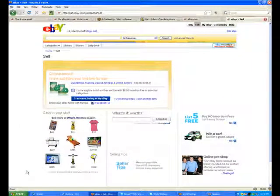Have listed your first item, sometimes they ask you to make a phone call. I'm going to warn you that at some point in the near future, when you list something or log into eBay, they'll want to make a call to you, and it's a very simple call. They do call you right now. When it says right now, it's kind of freaky because you click that enter button and the phone starts ringing.